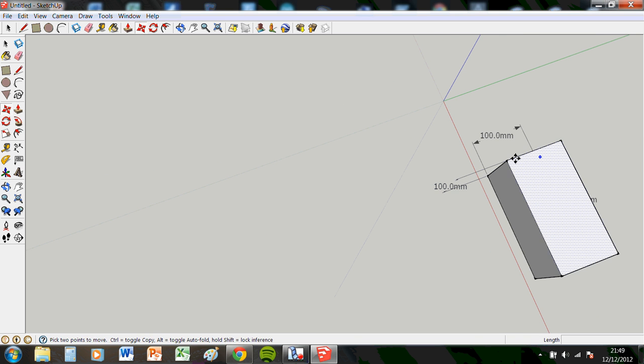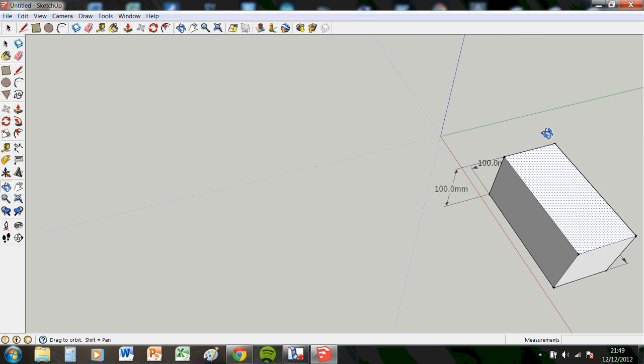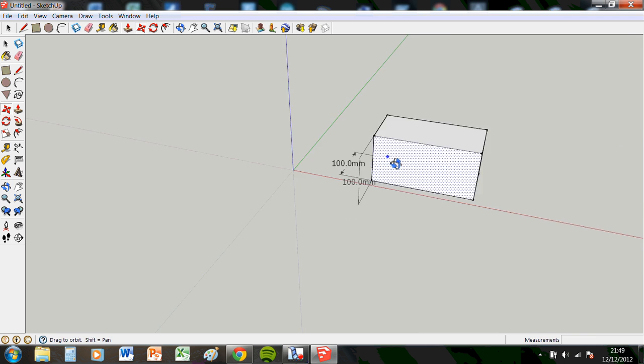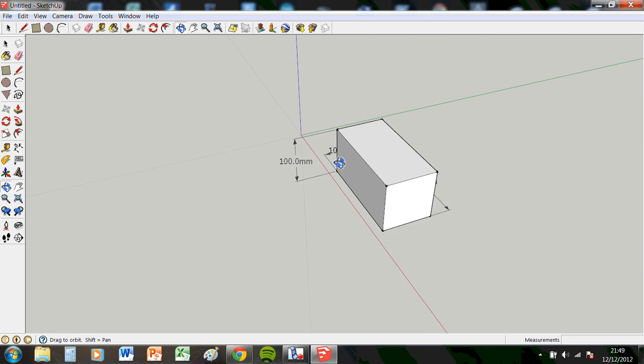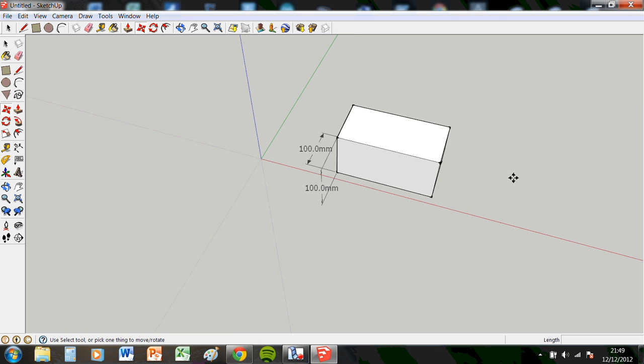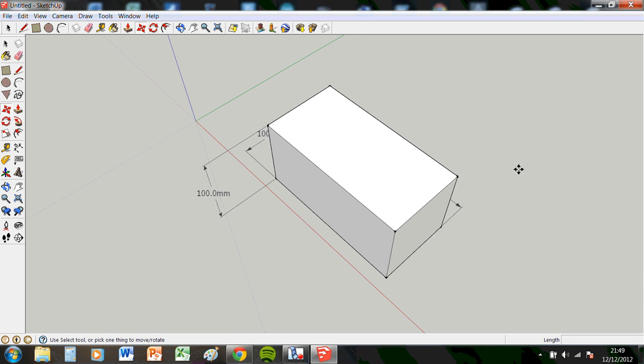Okay, so that's great, we've got a cube. That's not really an electronics box. If you just submit that to me, you're going to get an F grade because you've just made a box, really, not an electronic product. So we need to try and turn this into something that resembles a case now.